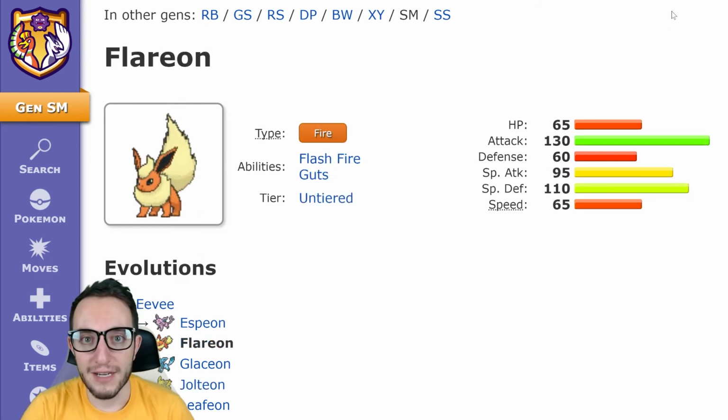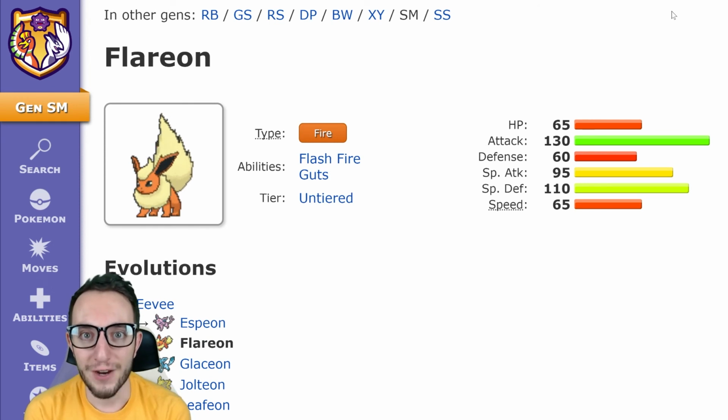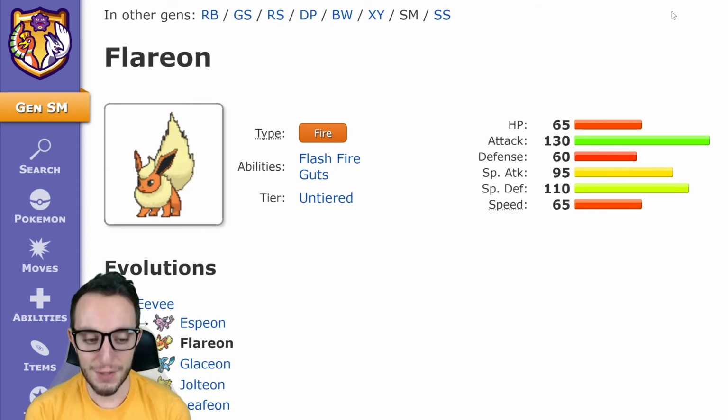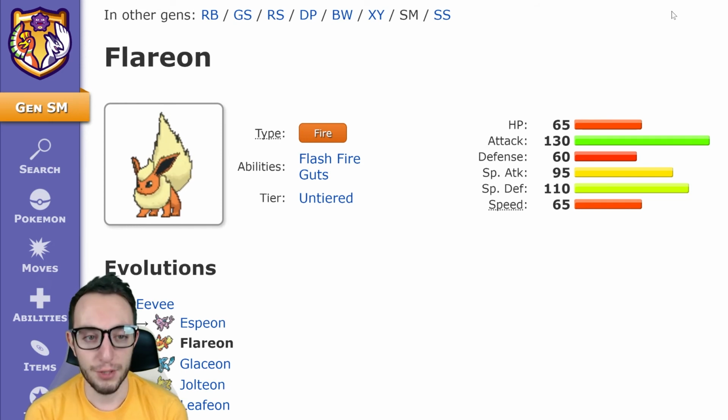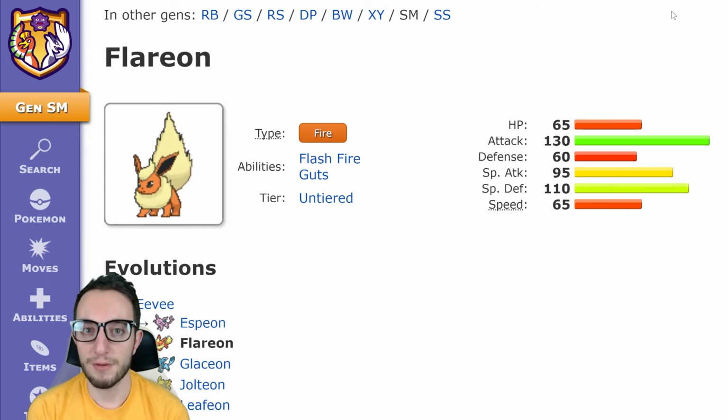However, Flareon is absolutely not where it needs to be in that regard. Oh man, where do we even start with Flareon? Flareon has been a disappointment ever since Red and Blue. It's always been in the shadow of different Pokemon. Its base stat total and base stat spread is so strange. 130 attack, 110 special defense.